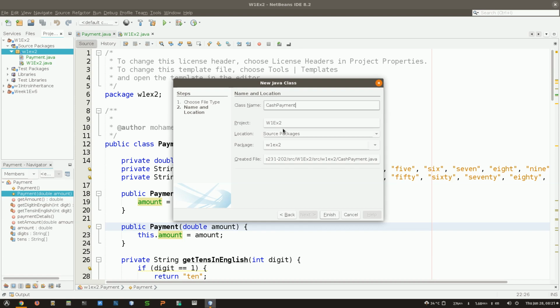Let me just, before clicking finish, mention something really important that I'm going to be assessing you on as well. If in an exam or a quiz I ask you to name a class a specific way, I'm expecting it to be exactly the same, with the capital letters and lowercase exactly the same. This is a common mistake that many of you make, and then you lose some marks for nothing. Just pay attention to the exact same word. If this is exactly the one that I want, you give it exactly the same name.